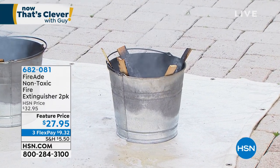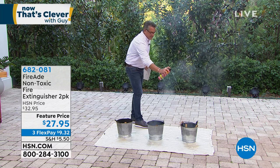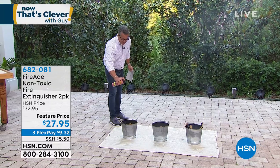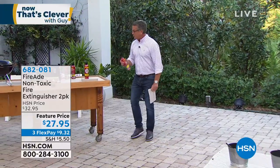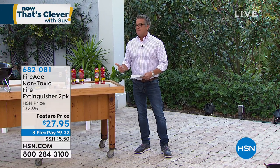When you're doing fires at home, you want to make sure they're out, especially if you're doing bonfires at the beach and things like that. I used the entire can and I just put out three fires. Think about in an emergency how awesome that is — and I only used one can to put out all three fires. You're going to get two of these. By the way, these have a five-year shelf life.